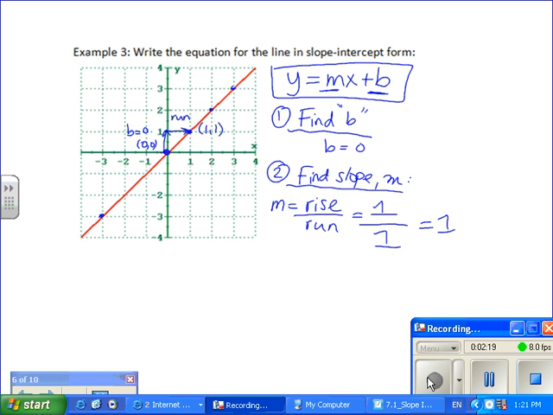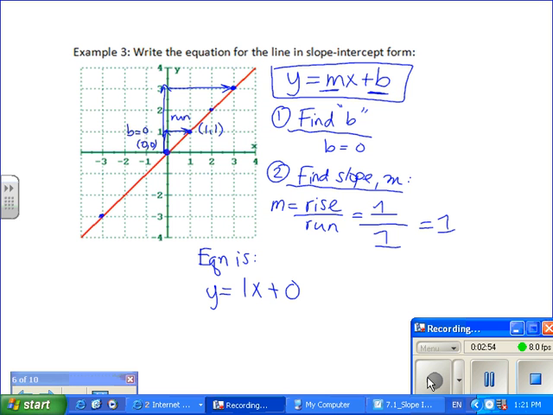So my slope is equal to 1. Okay, great. Notice if you picked another point, like say you picked this point up here, okay, your rise would have been 3 over 3, which still reduces to 1 over 1. So it doesn't matter what 2 points you pick, you're always going to get the same answer for your slope because the change in y with x is constant. So my answer is going to be that the equation is y equals m, which is 1, x plus 0 for b.